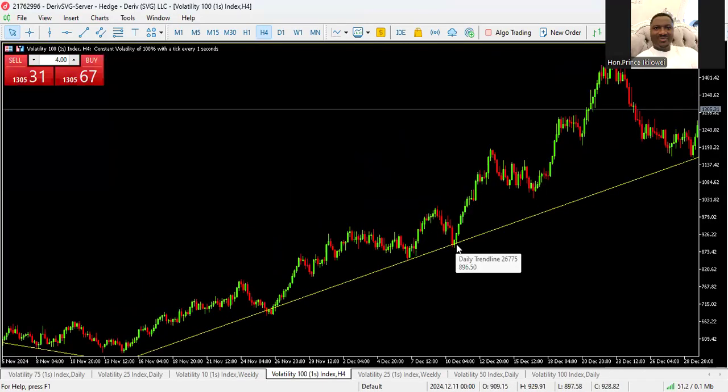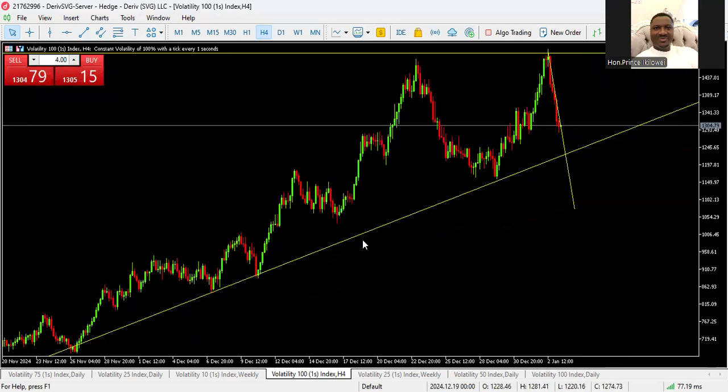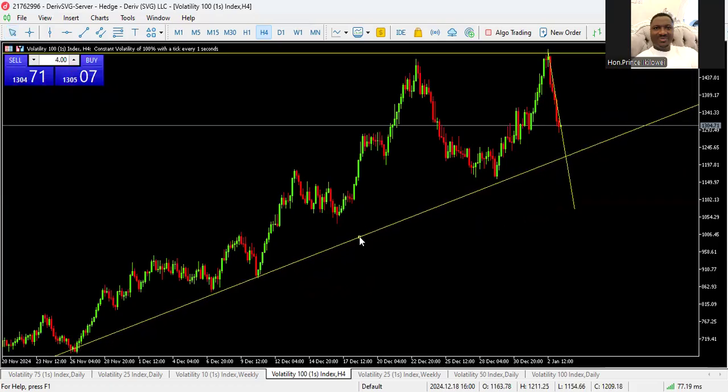Yeah, because it's 4 hours, it looks as if it's nothing. But if you are using 5 minutes to enter the trade, this is big money that must have gone, especially if you're using a good lot size. This touch now will take your stop loss. Here will take your stop. This is a fake breakout. So anytime you see a fake breakout, what you do is you just bring out your trend line and cover the fake breakout. For instance, like this.